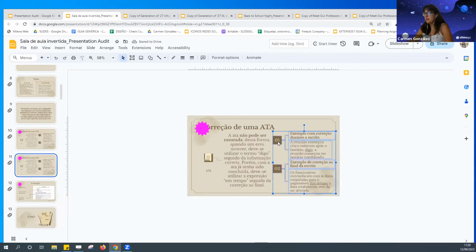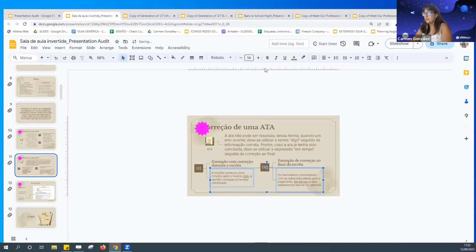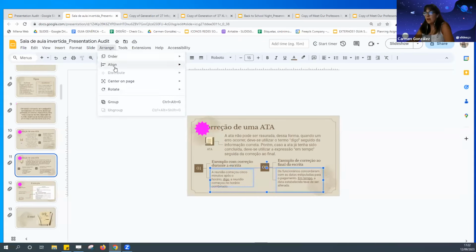Something that we play with a lot as well is to have the same font size in the slide and in the whole presentation, because it's going to be easier for everyone to read. So I'm going to use maybe 15. I'm going to put it to the top so everything looks ordered, and then I'm going to align it to the top.